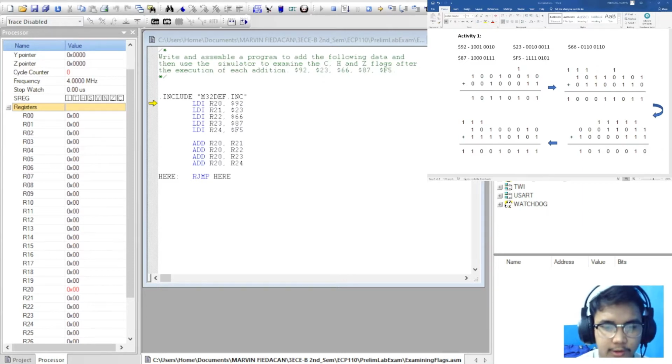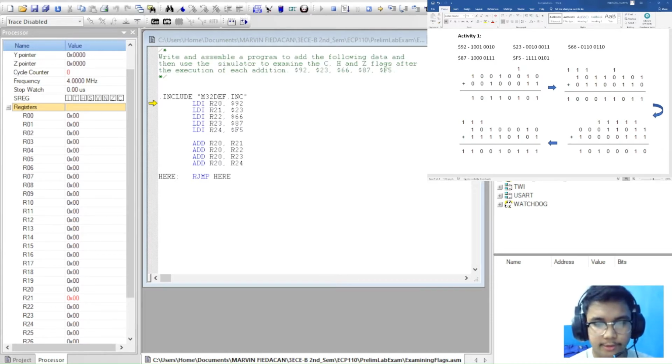For example, if we desire to create a loop in our microcontroller. Now, I will simulate these codes to examine the status registers, but we will only focus on the C flag, H flag, and the Z flag as per the given problem.